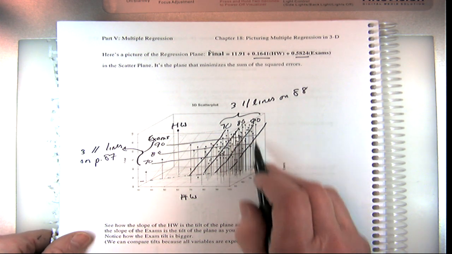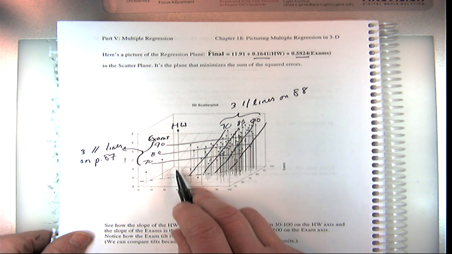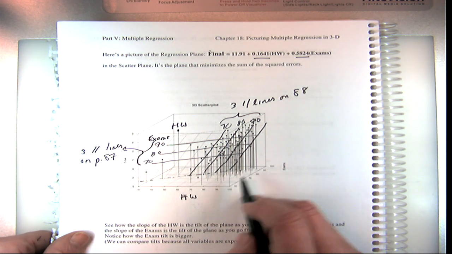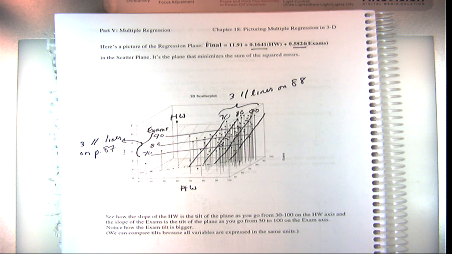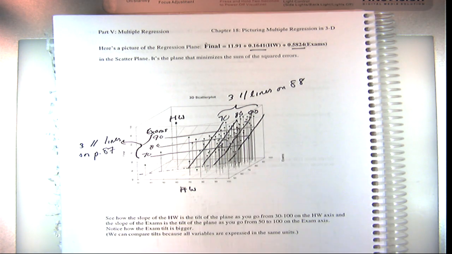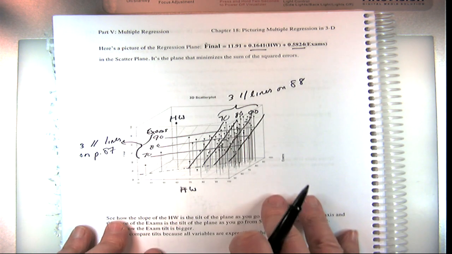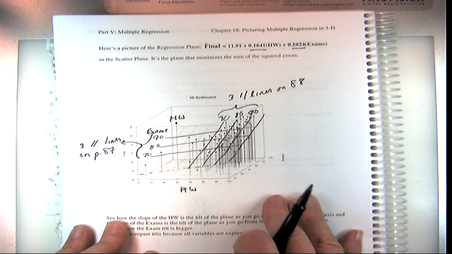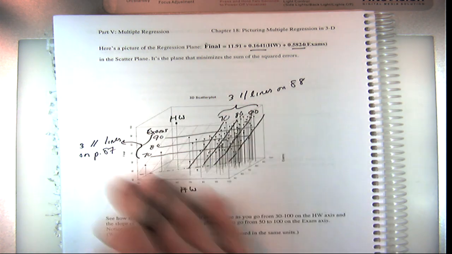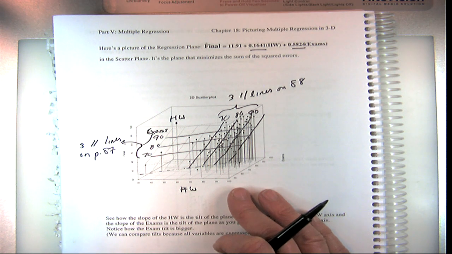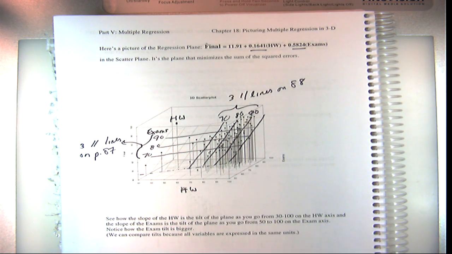And these lines up here, some of them have a big positive error and some of them have a big negative error. With most of our multiple regression equations, we're going to have more than two predictors, so we're not going to be able to visualize it. After we leave 3D space, we won't be able to visualize it. But I figured you might as well try to get a feel for it right now.